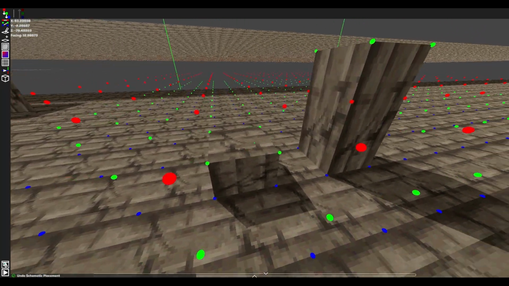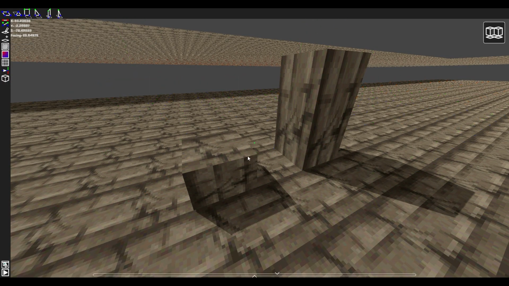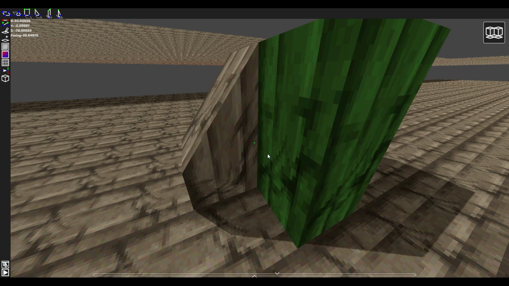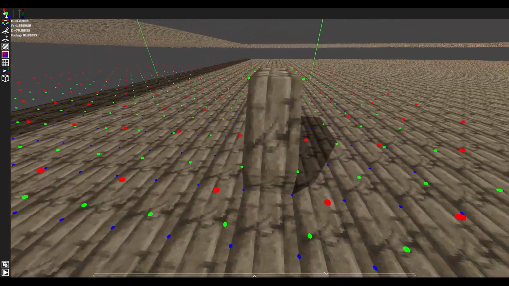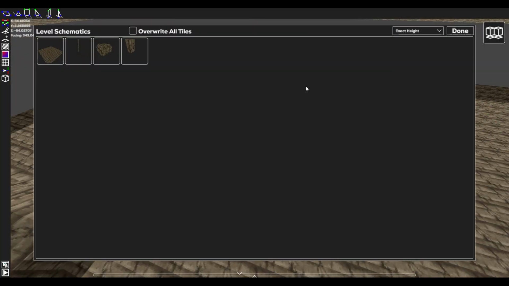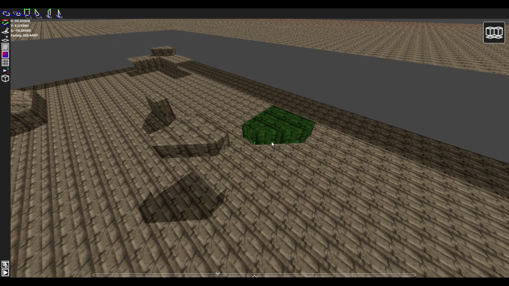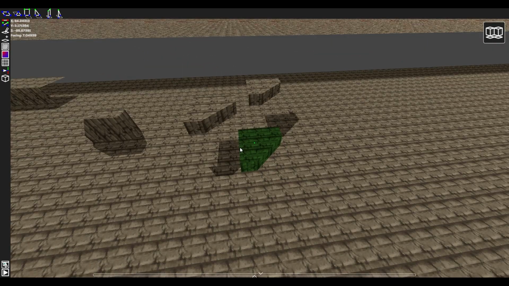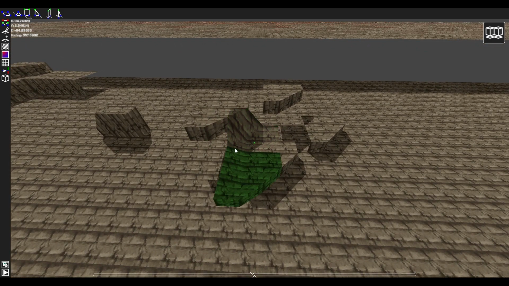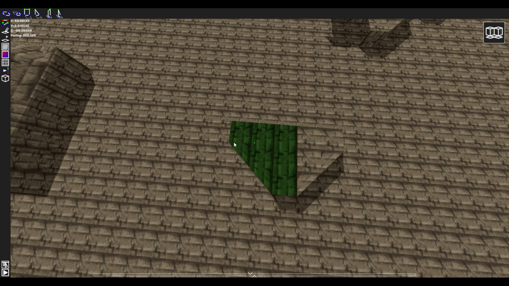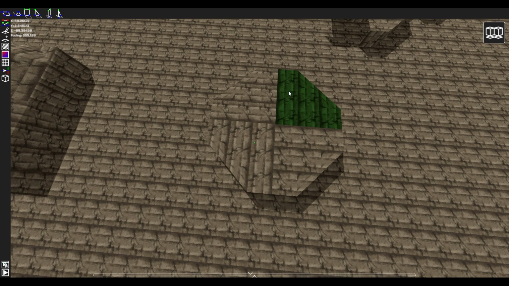Now, it's important to know that it still has to share the existing vertices that are in the section. The schematic will modify the section's vertices to fit the level geometry. However, there is a setting that tells the schematic how to be placed. Opening up the schematic window again, there's a drop-down menu for setting what the schematic does to the height map on placement. Exact height will modify the height map to have the originally saved heights. Relative is used to set the heights relative to where the placement is. Keep existing heights means the schematic will not modify the height map and leave the existing vertices alone. Most often, relative is used so that it adds nicely relative to the floor.